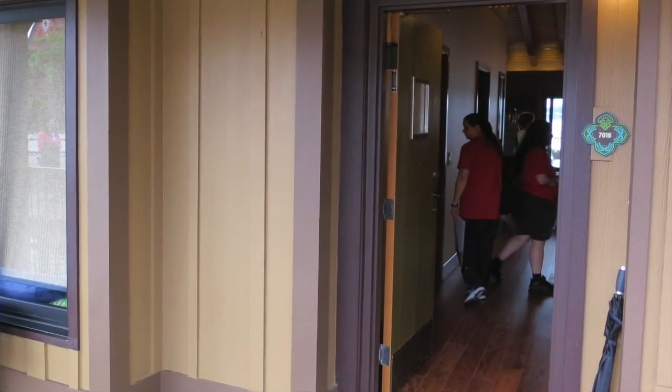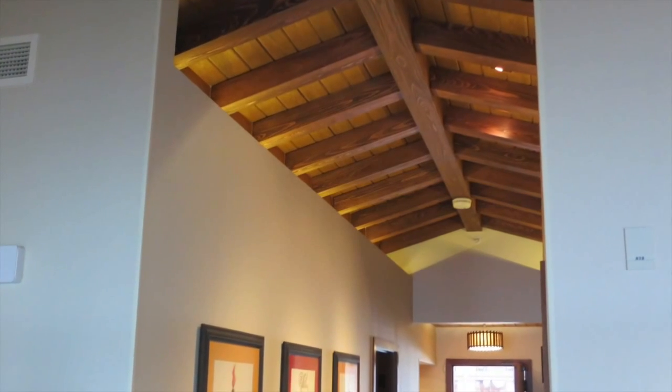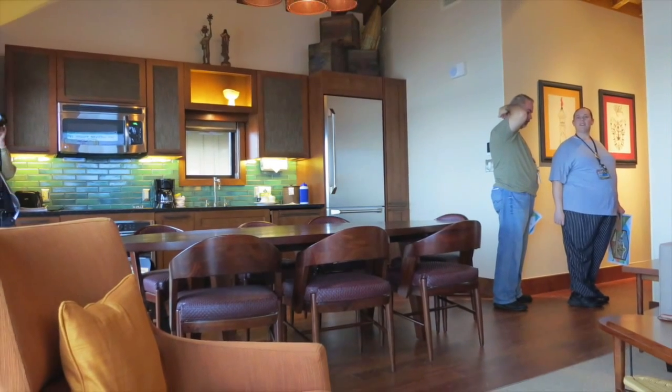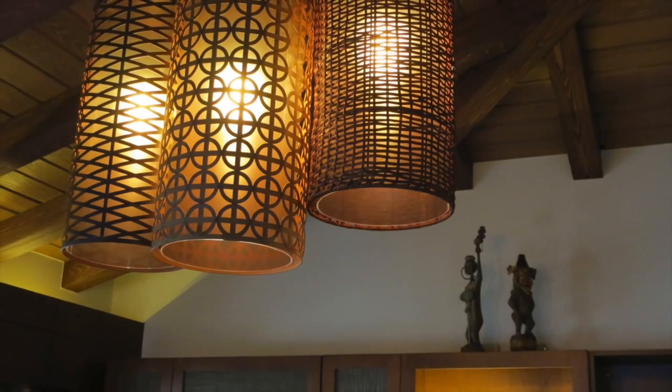As you enter, you are greeted with a colorful Bora Bora poster artwork that ties into the name of the Bungalows. There is a long hallway with high wooden ceilings that leads you into the living room and kitchen. I love how the recessed lighting is used throughout the entire place, which really makes the woodwork stand out. The living room is very open and lets in beautiful natural sunlight.